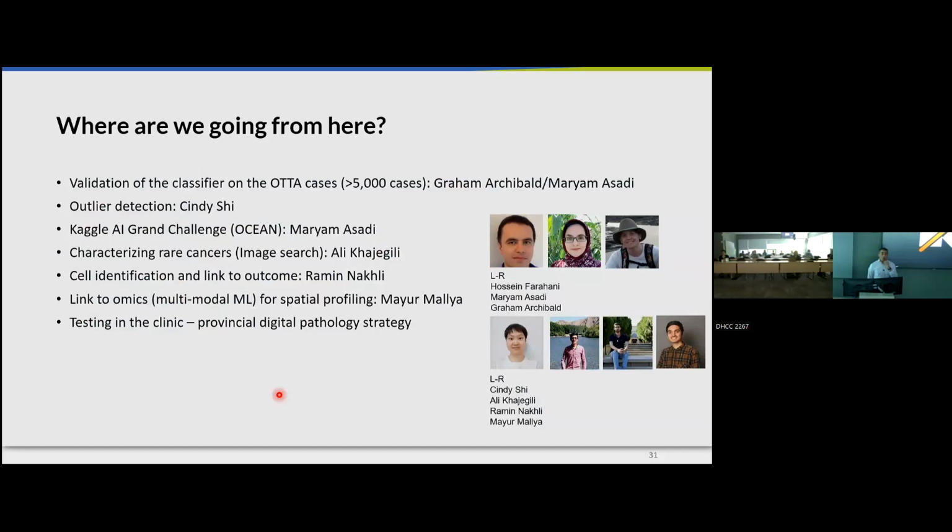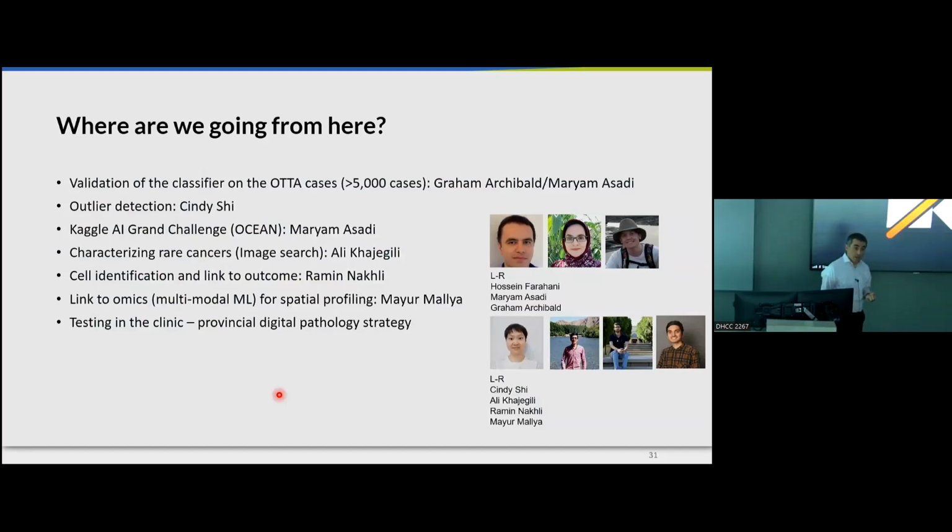We are also building models to detect outliers. Say you have a case suspected of being ovarian cancer. If you want to build AI models, you know it's one of the 5 histotypes and you want to determine which, but one case that comes in may not be any of those 5. So we are building models that would say, okay, this is not any of those 5, maybe it's one of the rare subtypes of ovarian cancer, and then it goes to the histotype classifier afterwards. So that's the outlier detection.